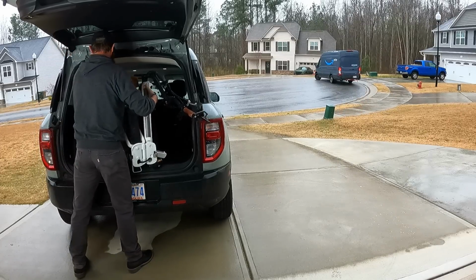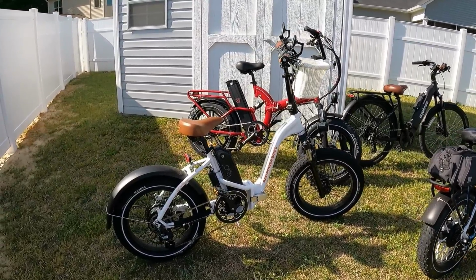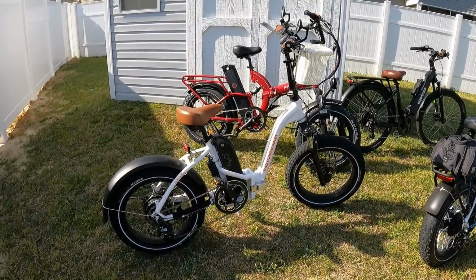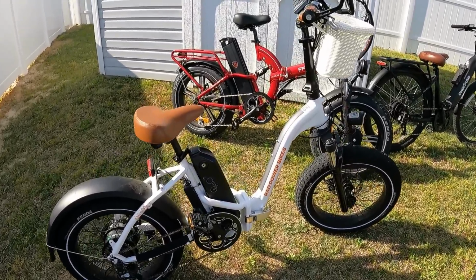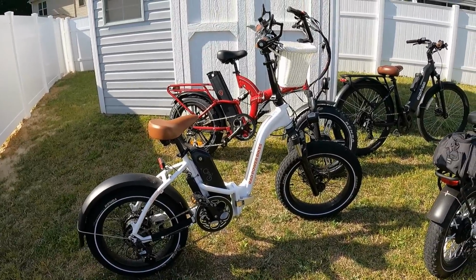But to summarize this one, for me the power's kind of lacking, but this is a bike that anybody can jump on and ride and probably have a ball on it if you've never ridden an e-bike before. But like I said, I don't think they make this particular model anymore. I think it's called Rad Expand now. It looks pretty similar.